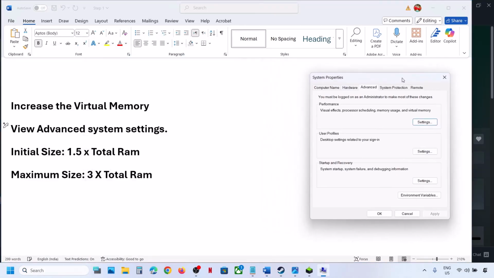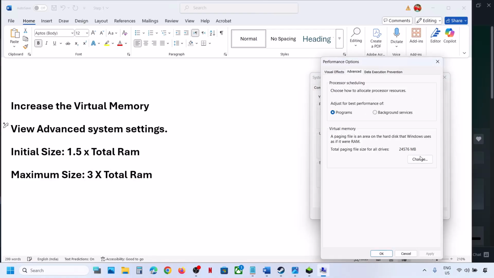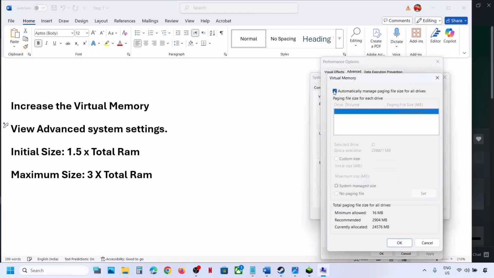And then under advanced, click on settings, the first setting, and then click on the advanced tab and then click on change over here. You have to uncheck the box and then select the drive where the game is installed. Make sure that you select the drive where the game is installed and then select custom size. For initial size it is 1.5 multiplied by total RAM, for maximum it is 3 multiplied by total RAM.